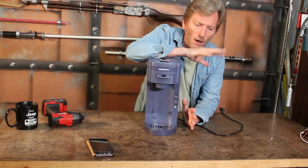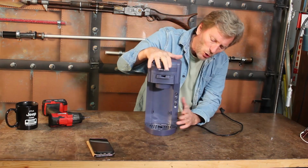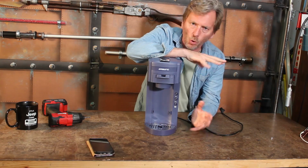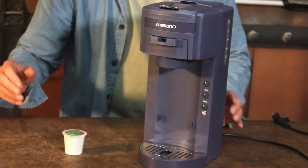So I'm thinking I want to take this boring little coffee maker, this is one of those K-cup type coffee makers, and turn this into something more interesting, something maybe steampunk or Victorian looking. So what I'm going to do is I want to add some effects to this.